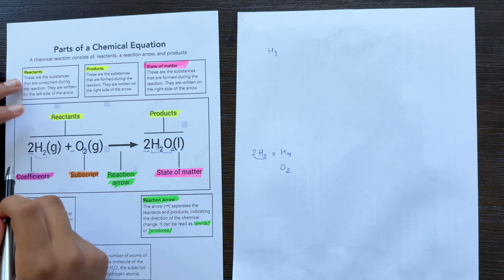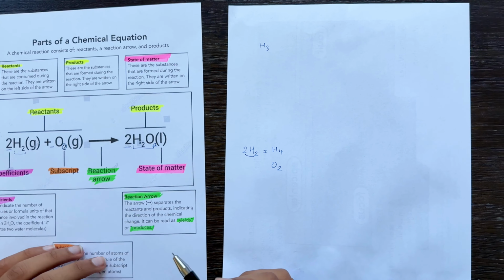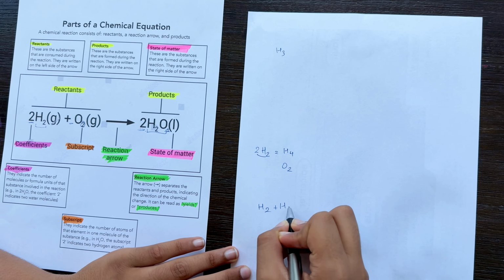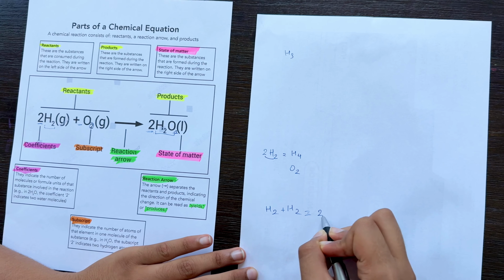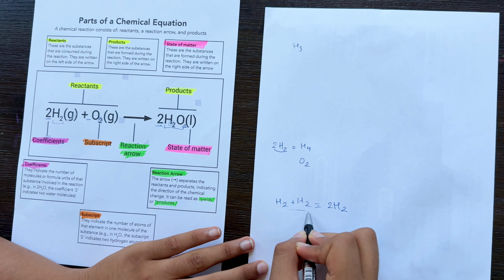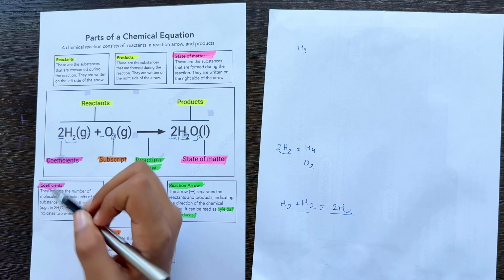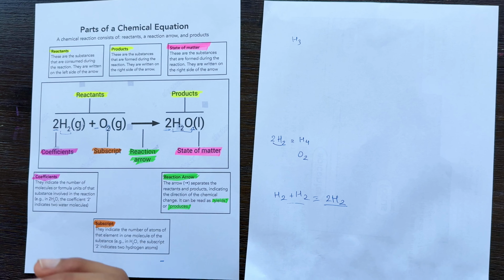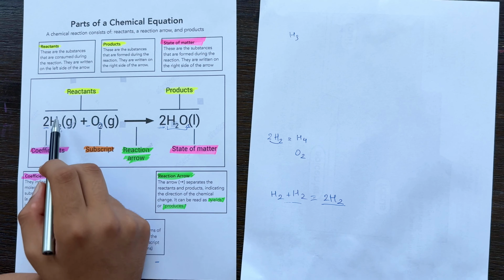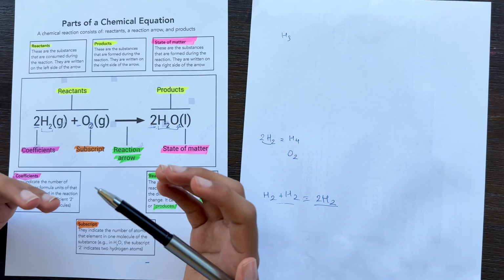Now, you might be wondering, why do we have a coefficient, and why do we make it so difficult? Well, instead of writing H2 plus H2, we can simply write it as 2H2. So instead of showing that there's 4 hydrogen this way, we can simply show that there's 4 hydrogen this way. Next, we have the subscript, which also explains how many of the same elements there are. Then we have this reaction arrow, which shows a chemical change. And in these parentheses, we have a state of matter. It can be classified as gas, solid, liquid, or aqueous solution.